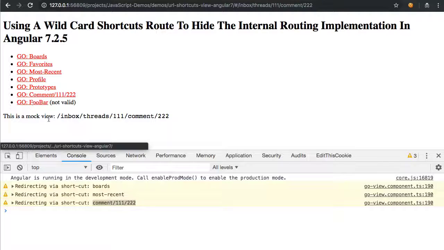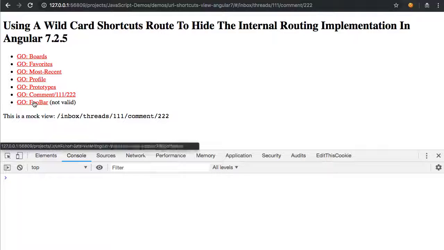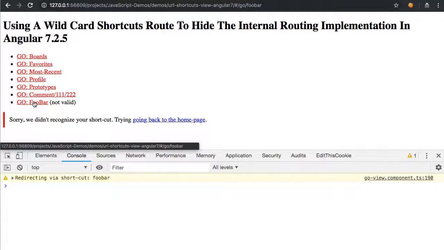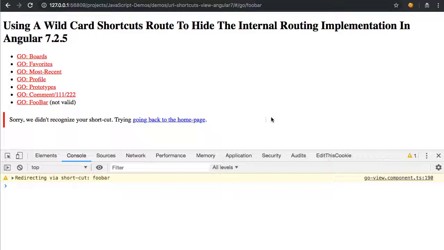And then of course, the nice thing about having a specific view for the shortcut redirection is that if I link to an invalid shortcut, such as this /go/foobar, I now have an opportunity to provide some sort of meaningful feedback for the user inside of that Go system. I know a lot of people in Angular try to push as many things as they can into things like route guards and data resolvers, and I think that's a poor choice. As much as possible, I want to do data resolution and logic inside of my view so that I have as much opportunity as possible to provide meaningful feedback in that view when something goes wrong, or if I need to provide some sort of a loading indicator or something to that effect.